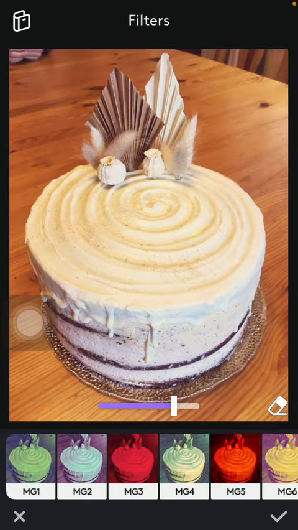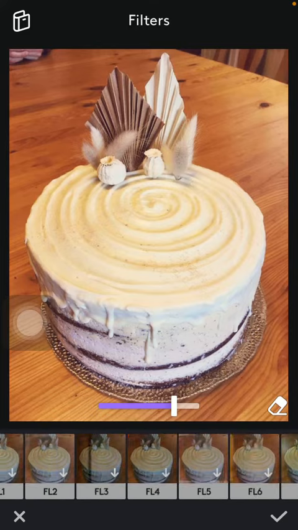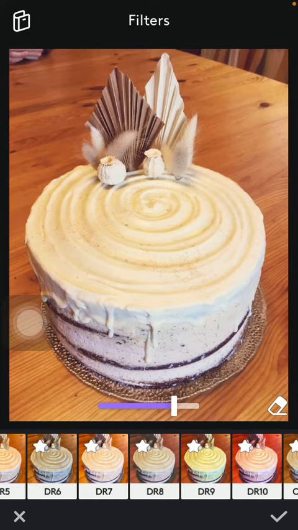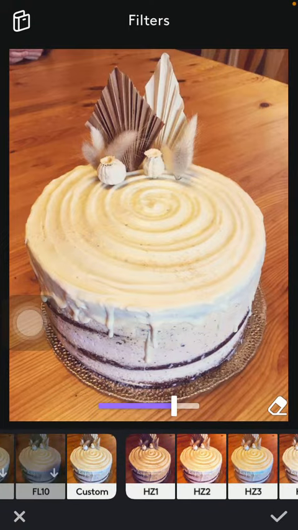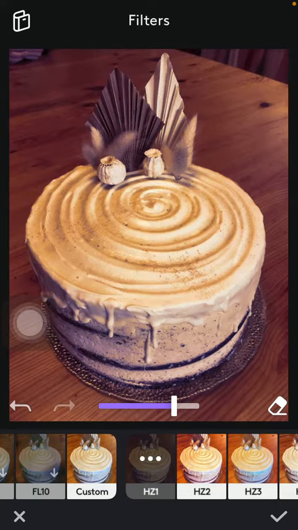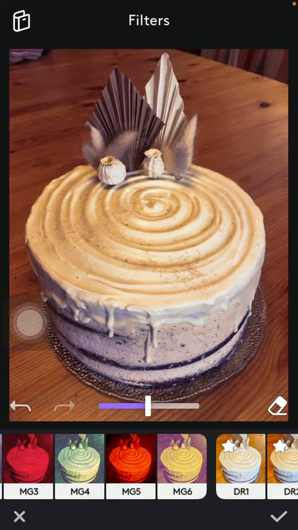Here, as you can see, you have a bunch of filters that you can apply to your picture. The ones that are only available to premium users are indicated with this star icon, but still you have a vast variety of filters that you can choose from. If you have found the one that suits your preferences and you would like to apply to your picture, just simply click on it, and you can use this scale to adjust it to your picture, and you can try out many of them.